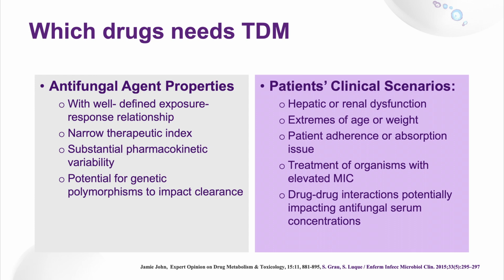The extremes of age and weight of the patient. For very high weight, obese patients, the drug dosages are not exactly weight based, so for somebody weighing 130 kg or 150 kg, we need to check TDM of these patients. And for extreme ages, the patients who are very young have different metabolism, and for very old patients, because of organ damage and organ dysfunction, the levels could be different. So these are the two other clinical scenarios where we generally check for TDM.